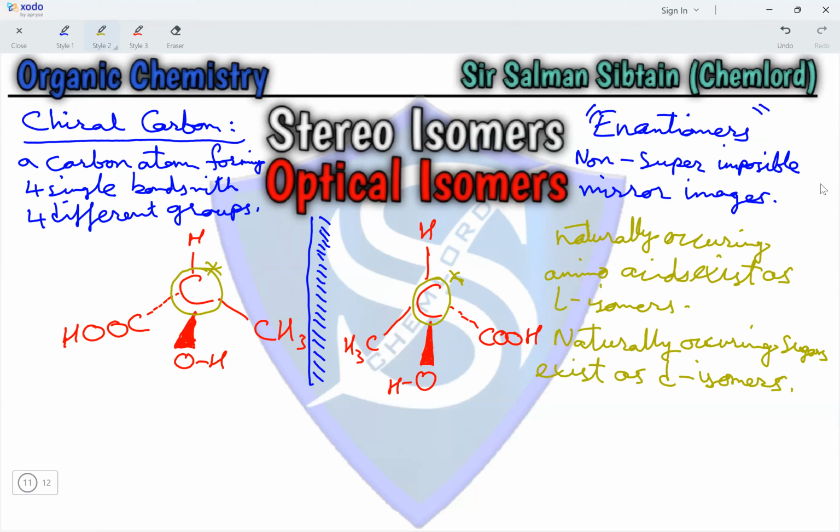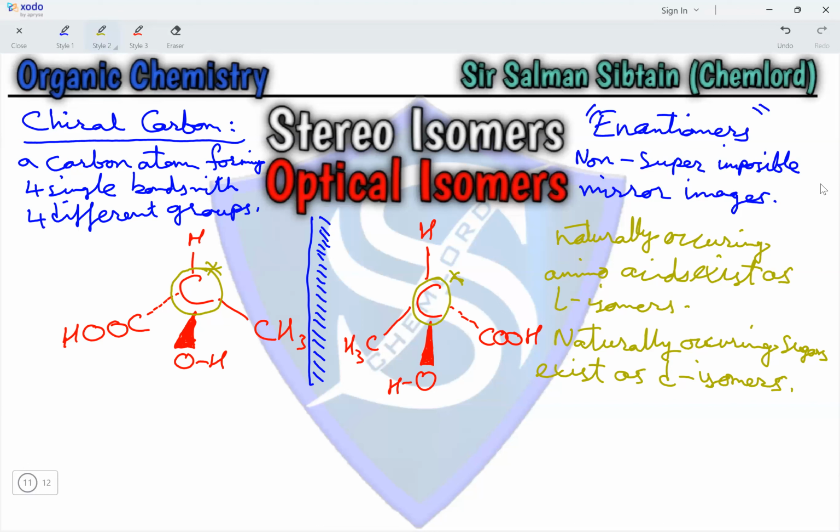But if we synthesize the amino acids and the sugars in the lab, we end up with a mixture of L and D amino acids, and we end up with a mixture of L and D sugars. Our body is stereospecific, meaning it is capable of detecting the isomers. So L amino acids are the ones that will be beneficial for us, but the D isomers will cause harmful side effects in our body. Same thing with sugars. The D sugars will be beneficial for us, whereas the L sugars will be toxic for us or will cause harmful side effects in the body. So that is why optical isomerism is important, because our body is stereospecific.